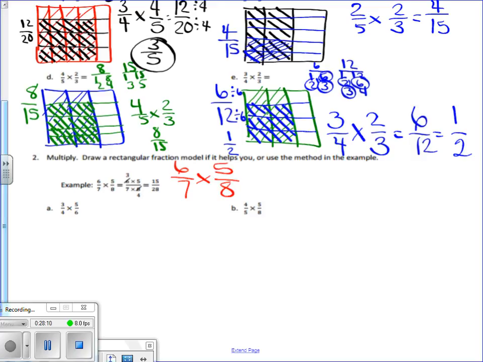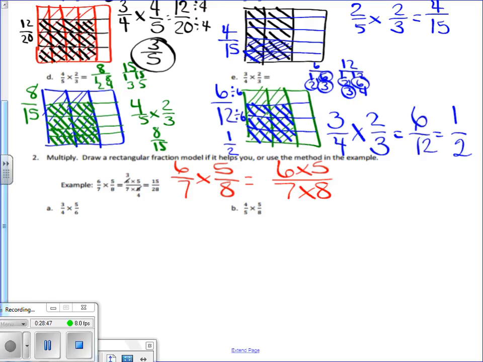What they're doing is they're taking these two and they're doing what I call smooshing them together. Little smoosh math. So 6 times 5, they're smooshing the numerator together. And then 7 times 8, they smoosh those together. And so they're doing a little simplifying before we get the answer. Now, you don't have to do this. If it messes you up, don't do it. But at some point, you are going to have to do simplifying.